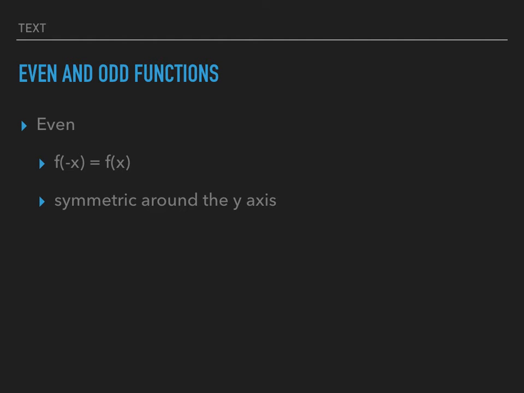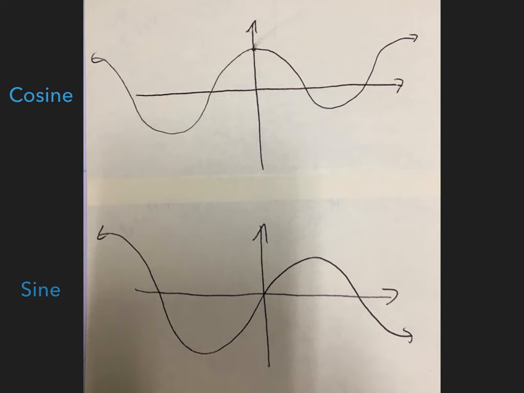So even functions are symmetric around the y-axis. Odd functions are symmetric around the origin. Now, these are special, okay? Not every function works like this. You'll get some that are not even and not odd, okay? But if these two things work, then they're either even or odd. And you will have some that are both even and odd, just for the record. There are some of those really bizarre ones that are both even and odd. It is possible.